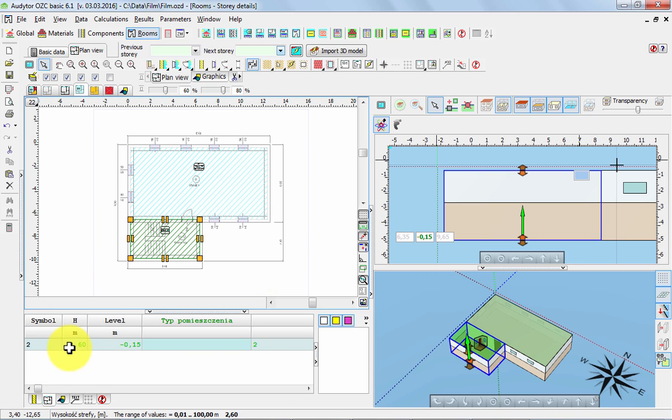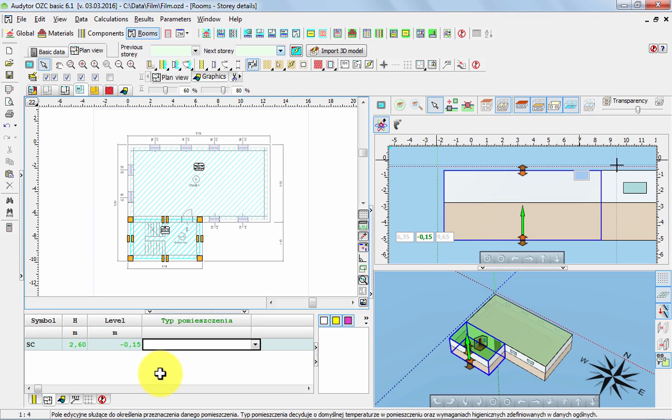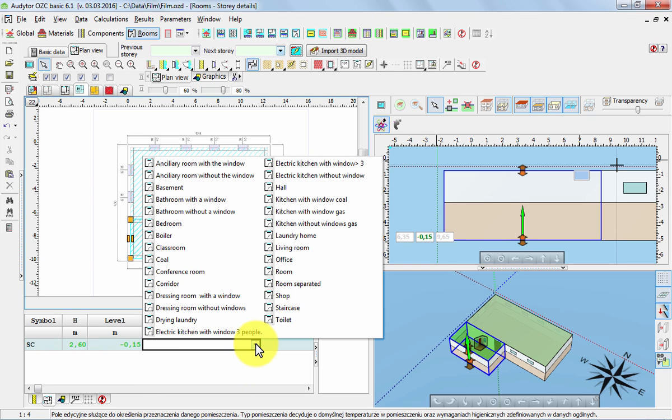And the second room will be the staircase, so I will write the symbol SC and the type will be the staircase.